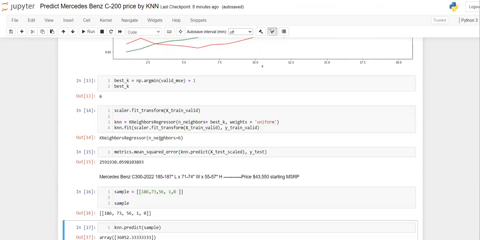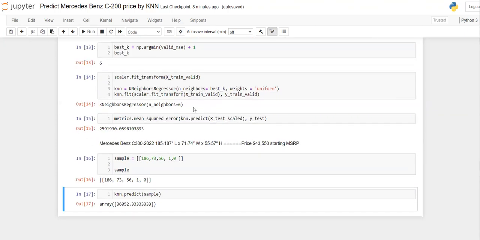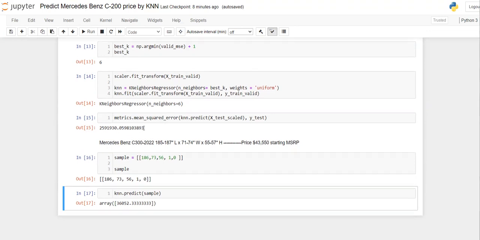Anyway, I just wanted to give you some idea about overfitting and underfitting. And here we are running the best model by using the metric mean squared error. So we are getting the mean squared error for the best model.